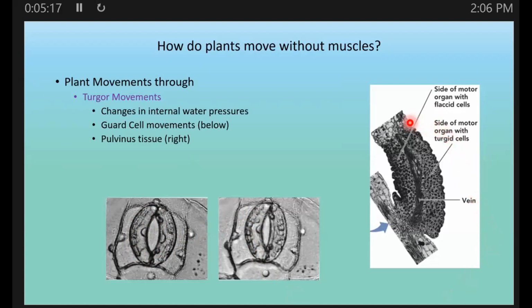Off to the right is a leaf petiole. So that's the little stem of the leaf. Okay, so they cut off the leaf blade. You're not seeing that. But basically, many plants have this so-called pulvinous tissue at the base of their leaf petiole. And that, again, can swell with water. So there'll be a rush of water into portions of that and cause swelling, and that can allow the petiole to move.